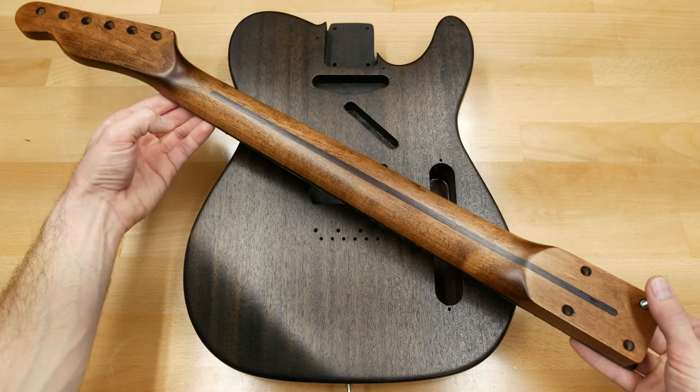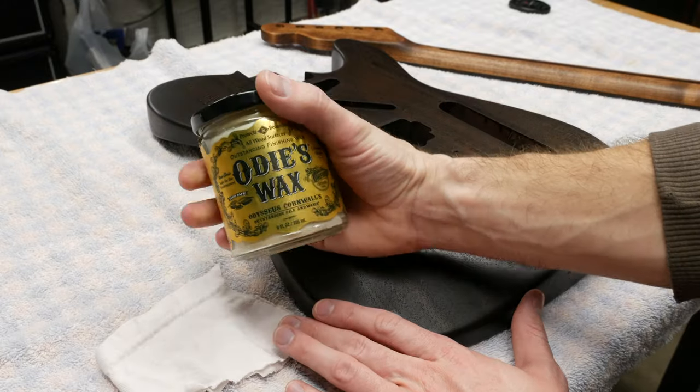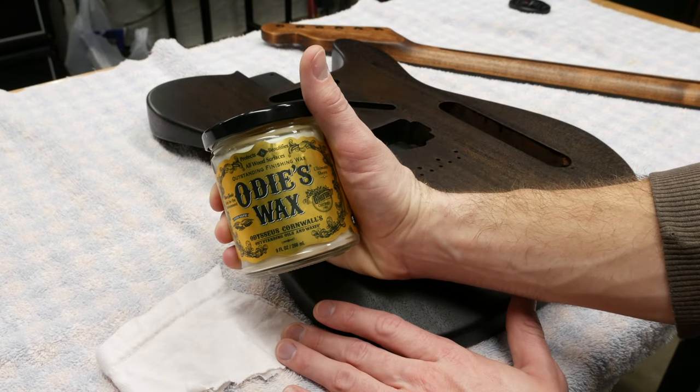I will let the neck and body sit for a few days to cure before applying the wax. I'm going to be using Odie's wax for this, but feel free to use your own.